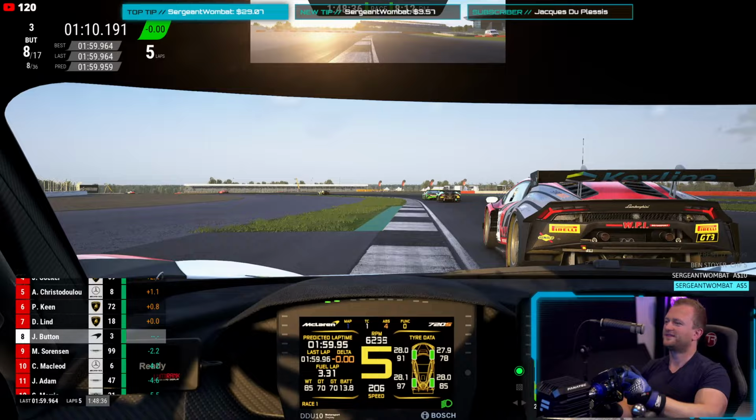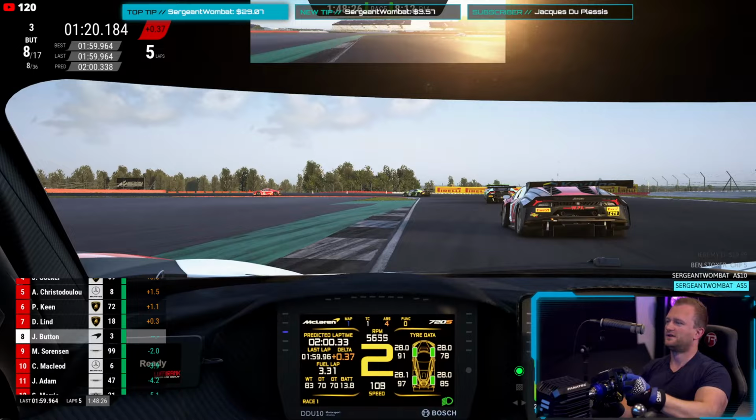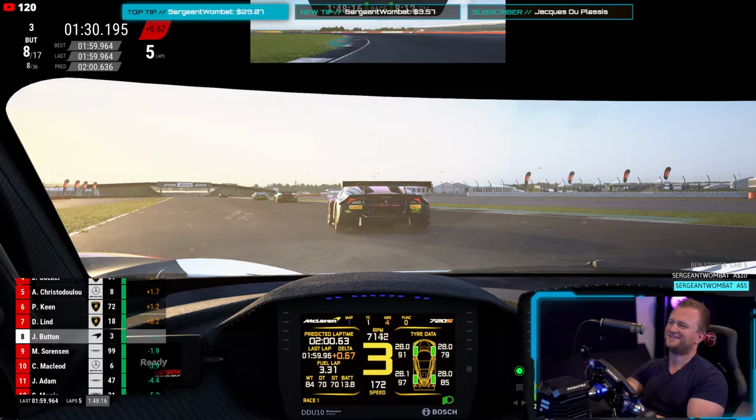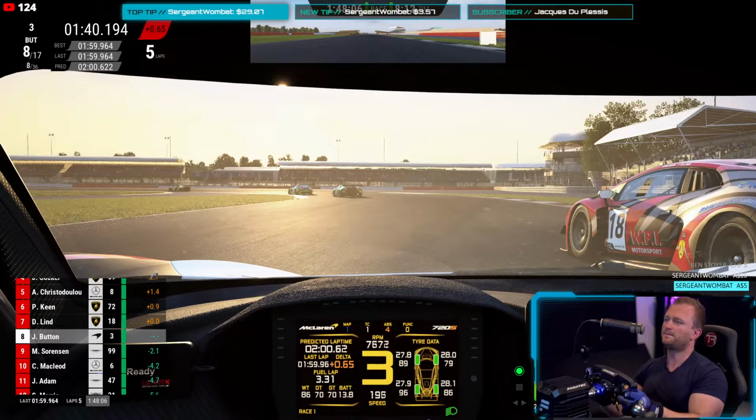Too busy trying to find the flashes. Yeah, there you go. Gonna center your ass. I just need my tires to get back to normal, guys, and then I can actually make moves, hopefully. And hopefully it gets a little bit cooler as the night wears on. That way my tires will do tiry things.